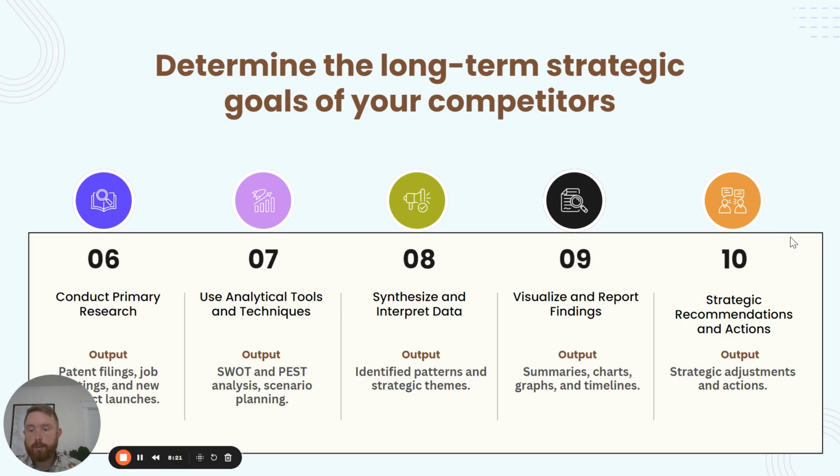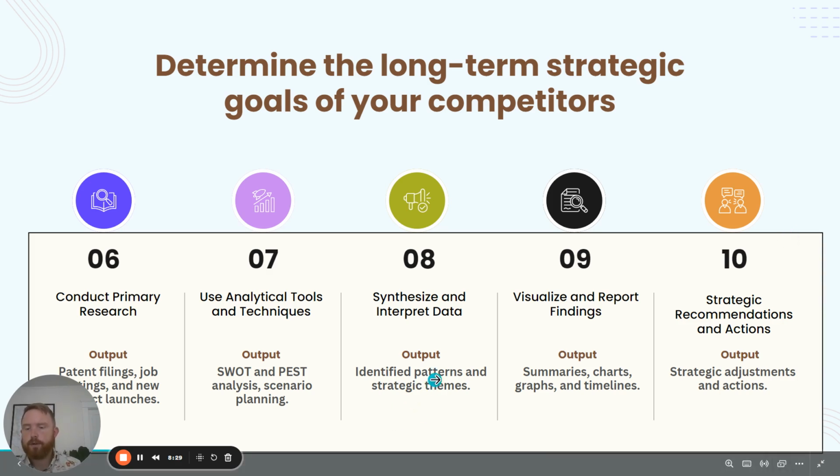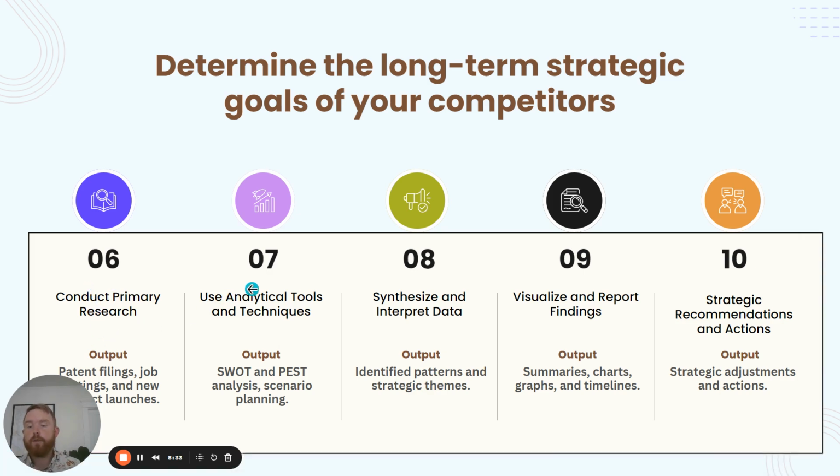Number 6 then is basically similar. Full disclosure, I thought 6 was with 5, so you could even put 2 and 6 together. Number 7 is a bit different, where you start putting it into automated tools to help you analyze everything. Here's where you start generating your graphs, your matrices, your SWOT analysis, scenario planning, etc.